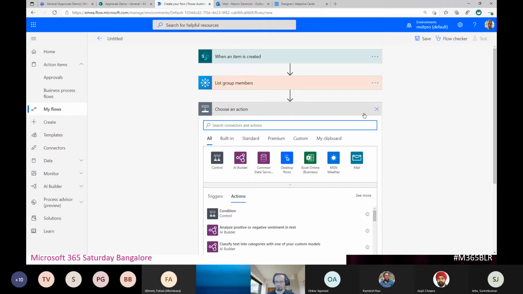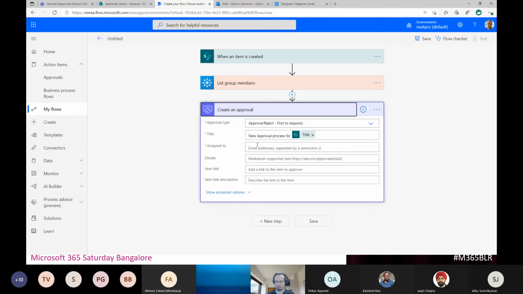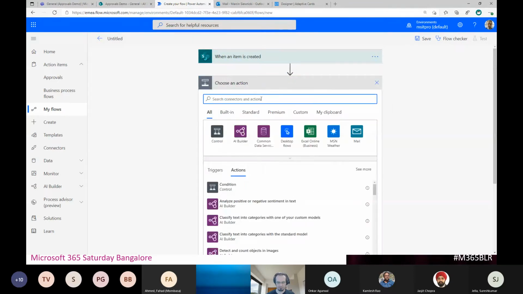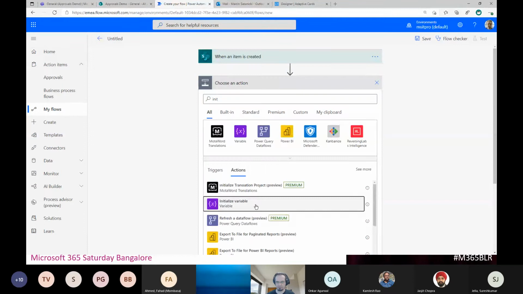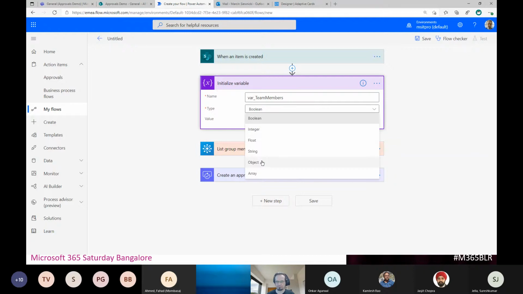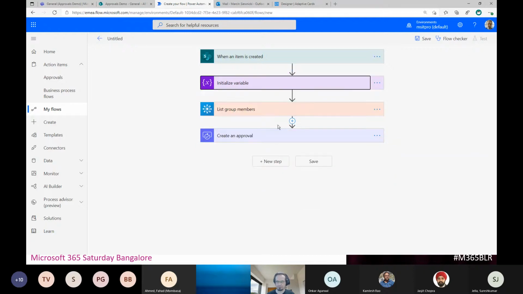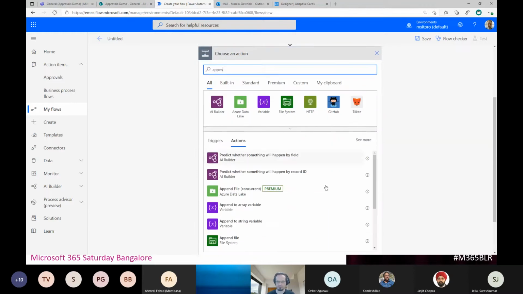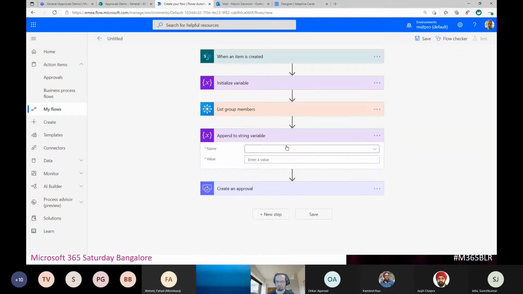And I should add them here, but approvals require email addresses separated by a semicolon. So I must create a list of emails with semicolons. To do this, I must initialize a variable, members, as a string, and then append to string variable.